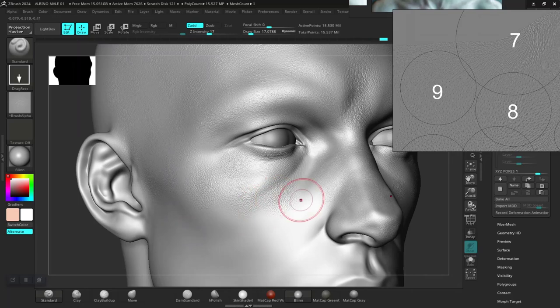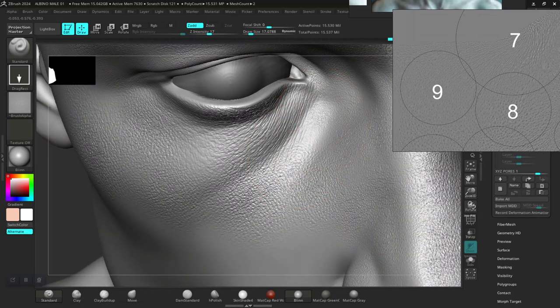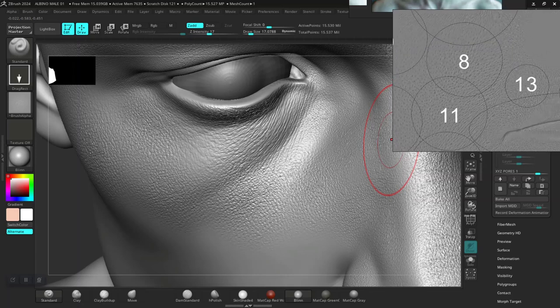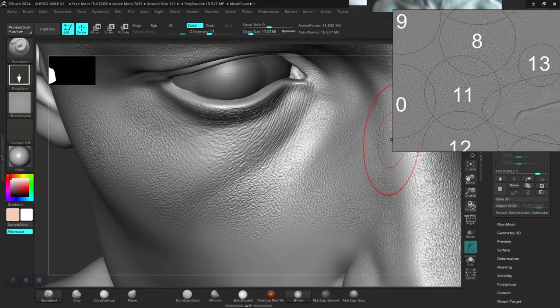Trying as much as possible not to interfere with any other ones that will be there that might cause an issue. Let's fill up these parts. Okay, so I think 9, we can use 9 now. This 8 is close to the next label fold. 11 is directly on it.